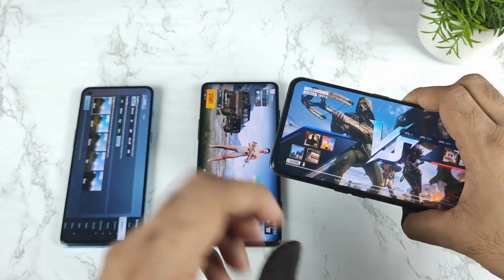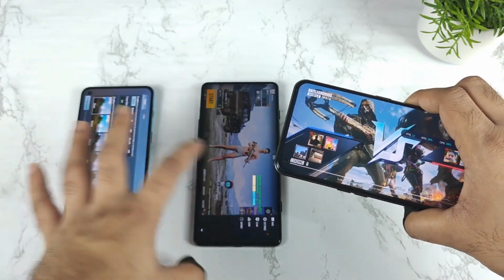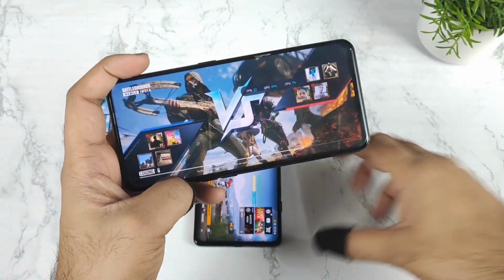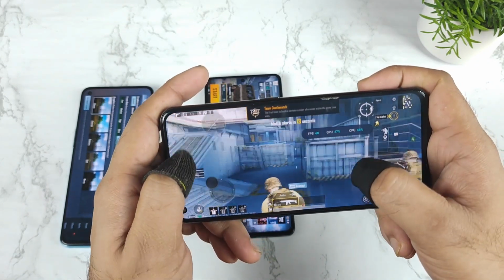You can play at 60 FPS, but Poco F3 GT and this phone are kind of the same, with 90 FPS slightly. Ultra HD is not available till updated in the OnePlus Nord 2. I wish Realme could have figured out some alternate way to make the throttling less and keep the temperature low while playing at 90.